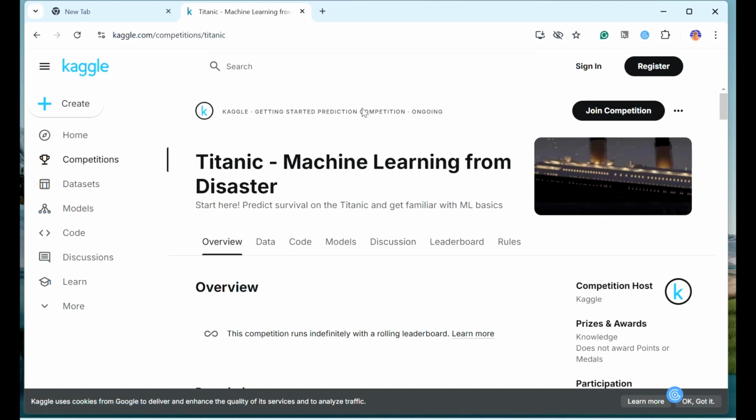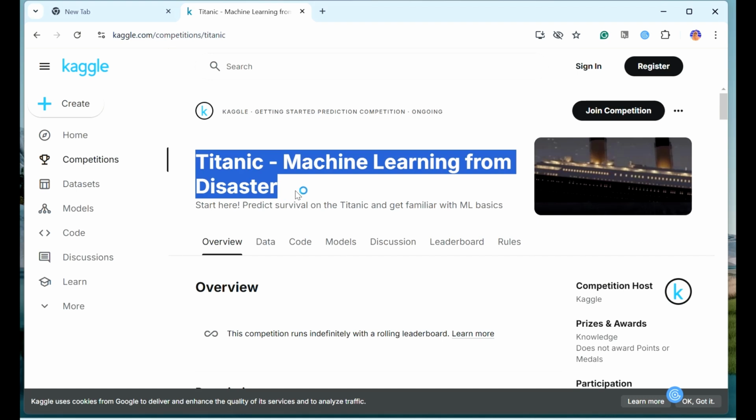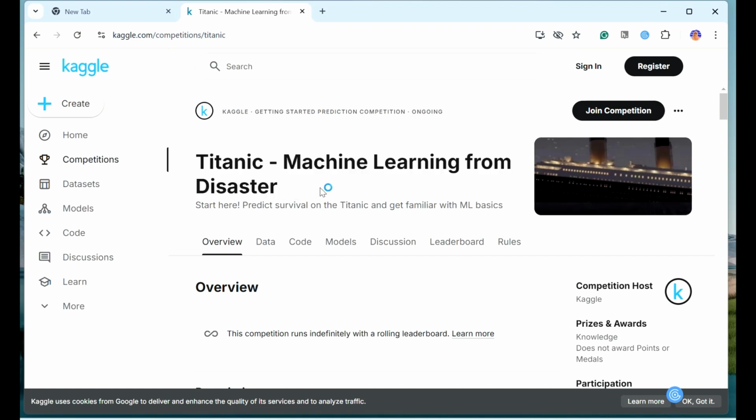This is also a Kaggle competition dataset, but it's the exploratory one. If you are getting started with data science, this is the first dataset you'll be working with on Kaggle.